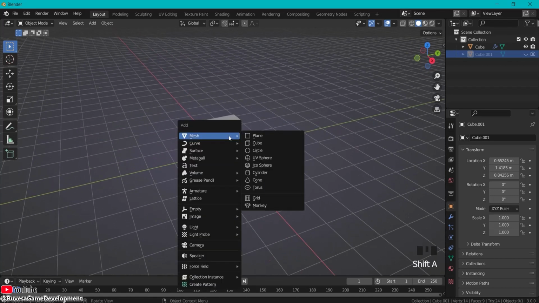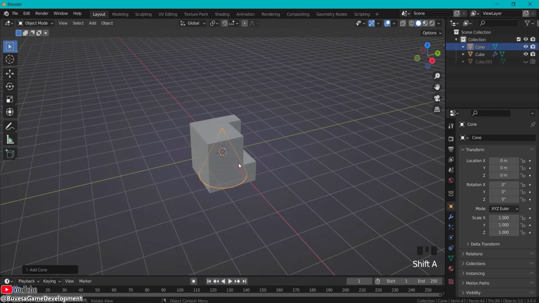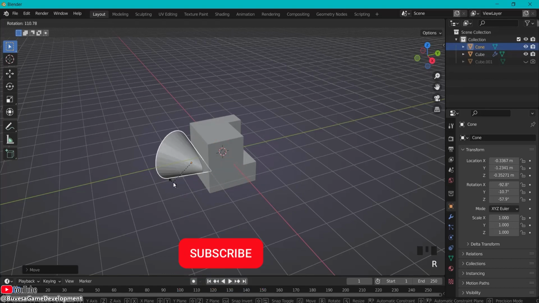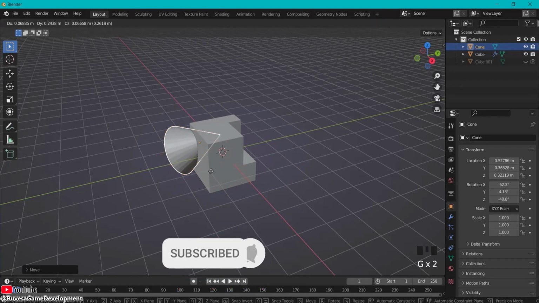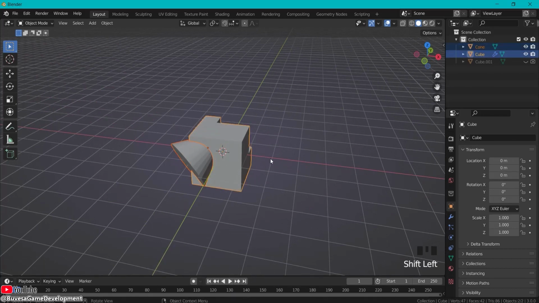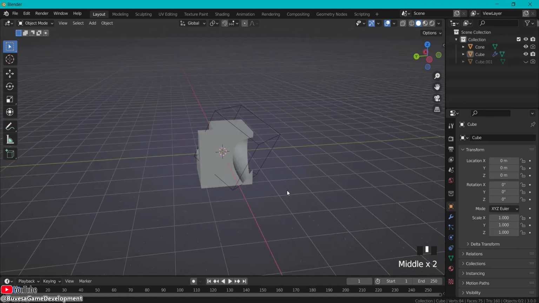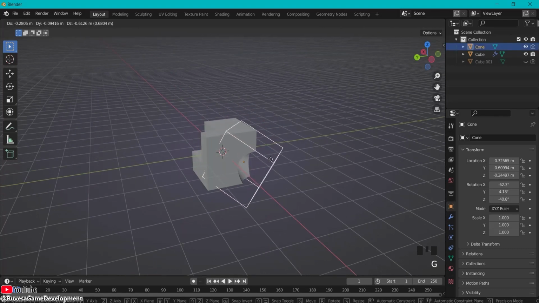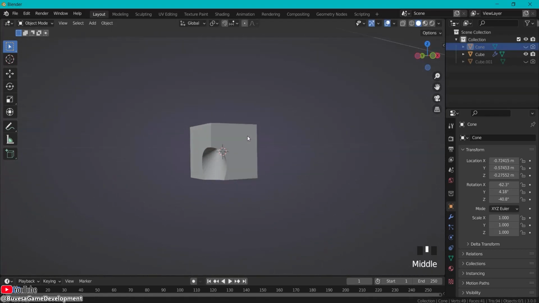So let's do this with another shape. For example, mesh cone. And let's rotate the cone, so we get an effect like this. Have the cone first selected, then Shift-click on your mesh. Ctrl-Shift-B, difference. And then you can make a little bit of a cheese like that. And you can also still move this around. Press H if you don't want to see it.